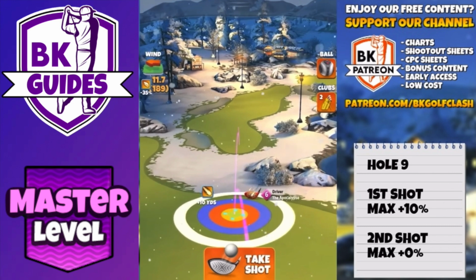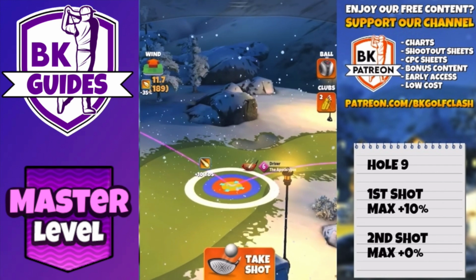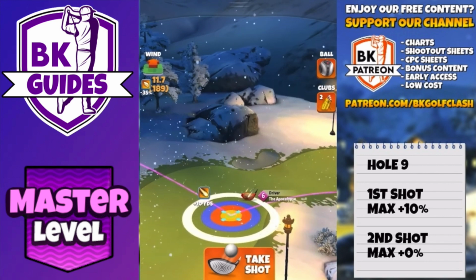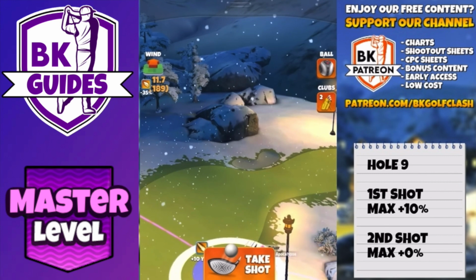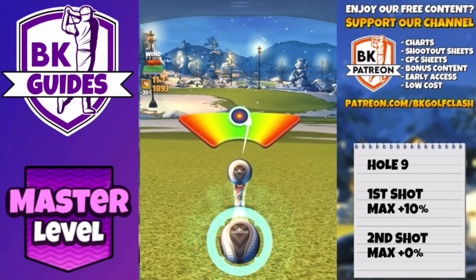rocks up ahead, between the rocks and the lamppost, of course. P3 max if you've got APOC level 4. Adjustment, max +10, power 3. Max +10, power 3. Got to have your Cataclysm or your Big Dog packed on this one, so make sure you've got the right clubs selected. Making our adjustment here, no need to push up, and we're going to take our shot.